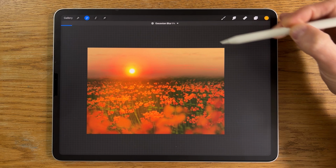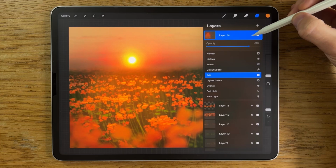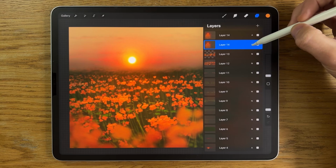Okay, I'm not entirely happy with this. Just a slight amendment here at the end of the video. So what I've decided to do is take that layer at the top that has the blend mode set to add and dial it back to 30%. Tap on the layer or slide, duplicate it, and on the bottom version, I'm going to change the blend mode to overlay, but I'm going to put the opacity of the overlay layer up to 100% to max.